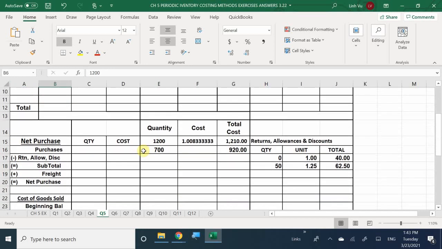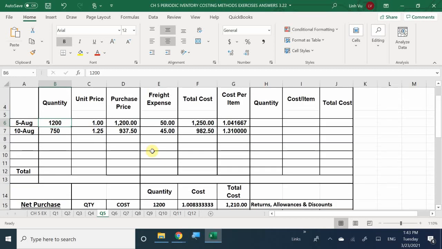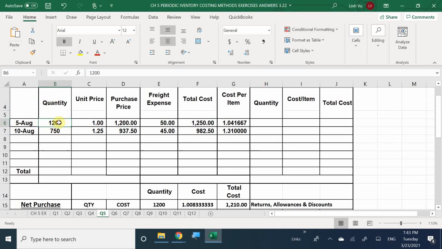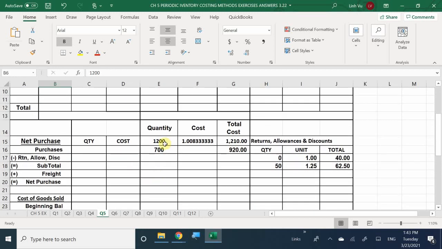Right. But here's one thing that we have to do. We also made a refund. But in this case, we didn't return all 200 items. We just received a 20% discount. So what I'm essentially doing down here is I'm making my adjustment now, so you know how much you have and you have the total available. Instead of waiting till the very last minute to figure out which one goes to which, I'm doing it as I go. In this case, I took my 1200 because that's what I first purchased, right? But I didn't return anything.